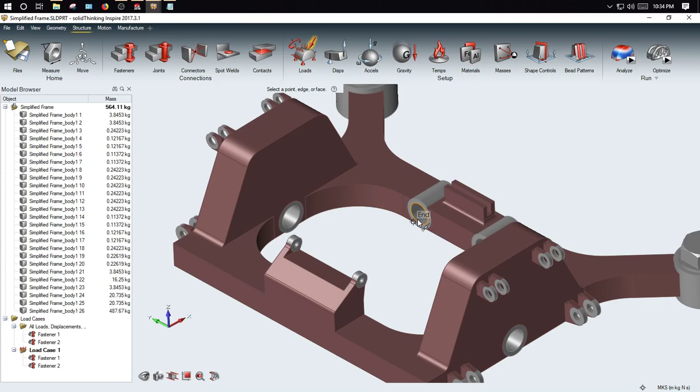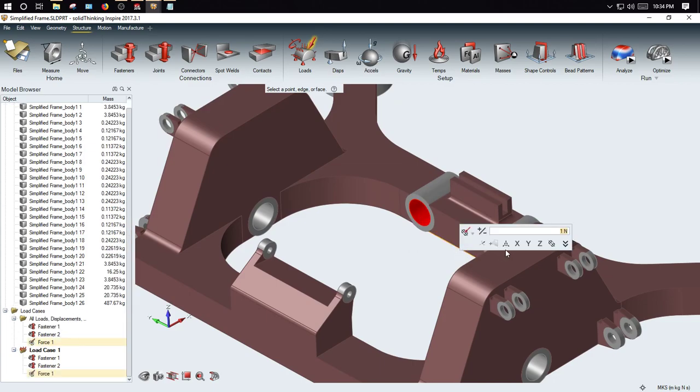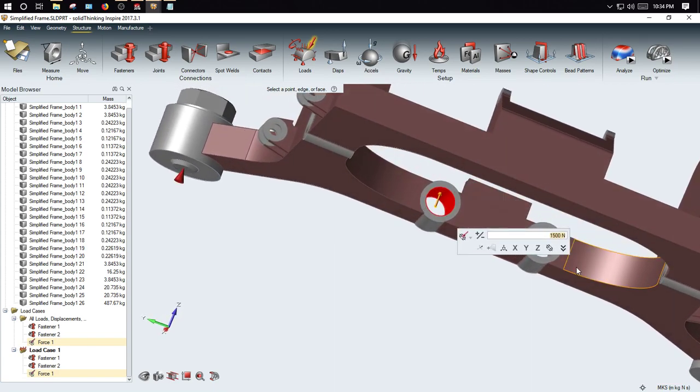It should give roughly around 1500 Newton. So put my force here, 1500 Newton in the direction of Z. Okay, if you are not sure, you can pan around and make sure my force is acting downward. So click again, it will change the sign.